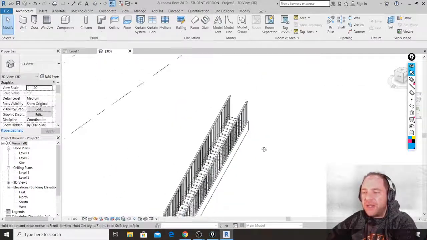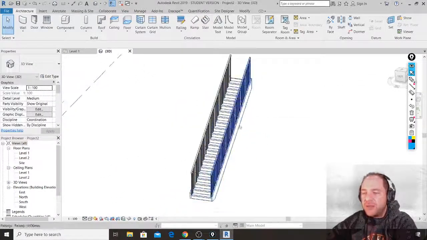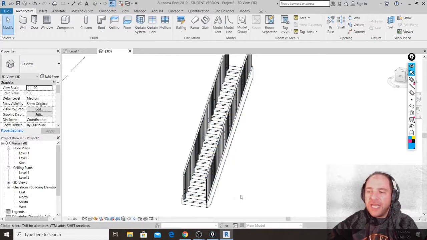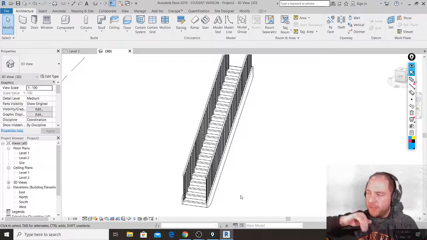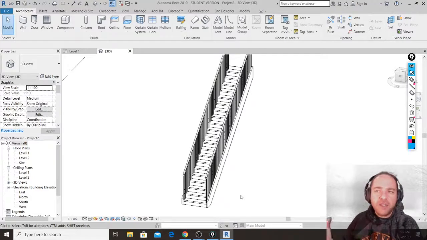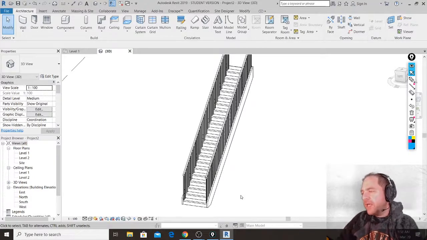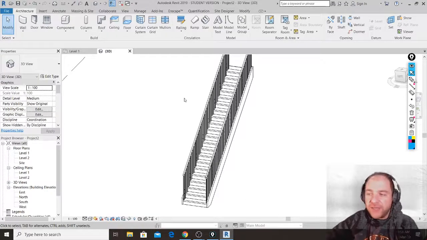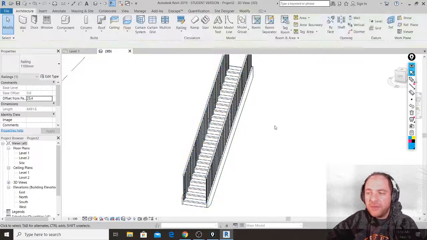What we have done just by drawing a line in reality is we have created this three-dimensional staircase. And you may also notice that Revit has automatically placed an additional structure that is the railing, that is this one.